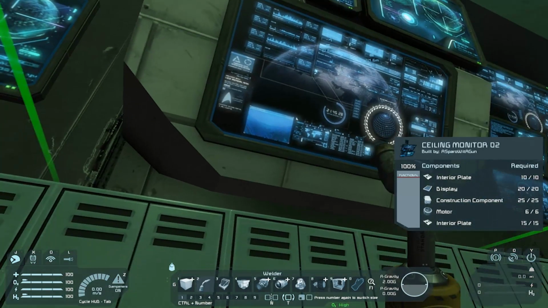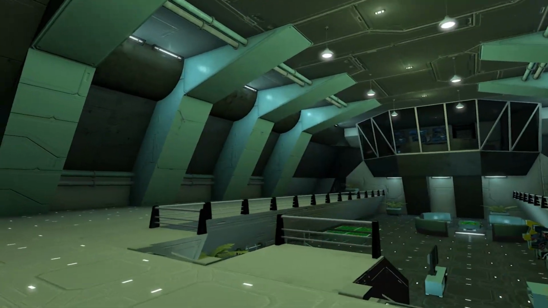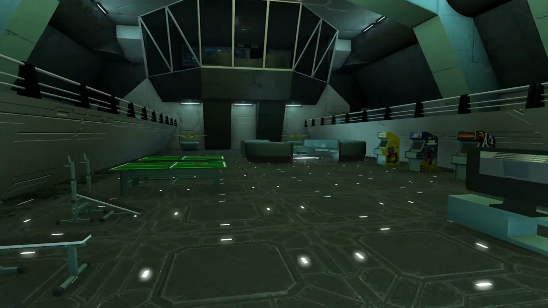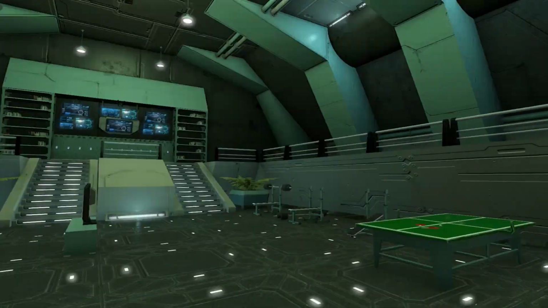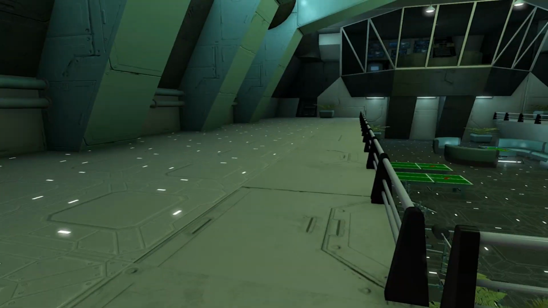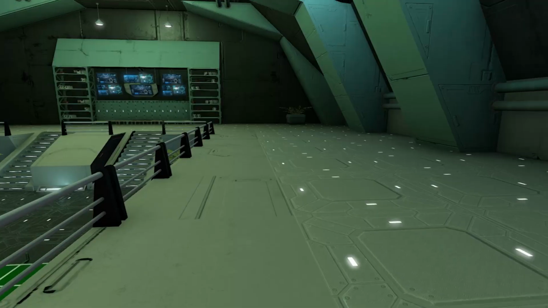Yeah, ceiling monitor too. And then that's all one block. Just wanted to make sure I wasn't telling people the wrong thing. Then we have a workout room. Now, again, this one, I think it's the Falcon. Minotaur and Falcon, I think was the name of them. The Falcon one here is an exploration ship.